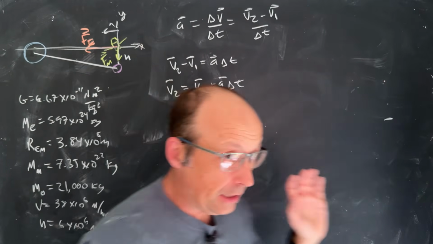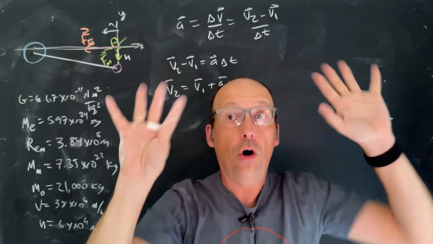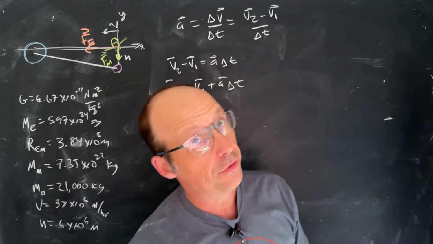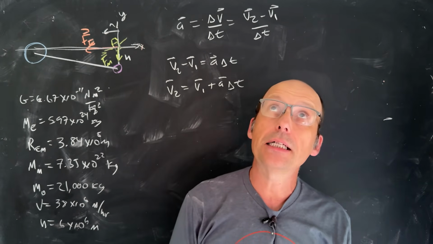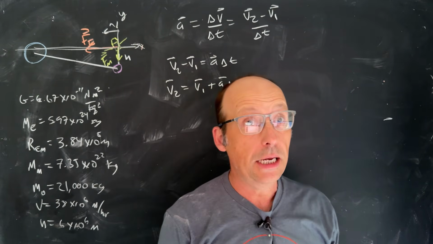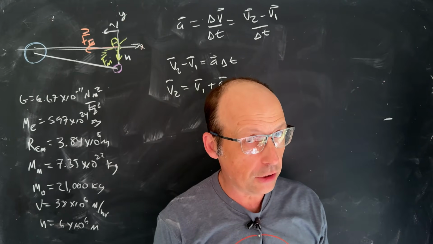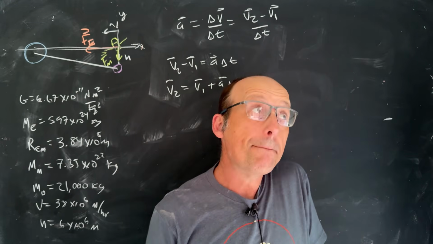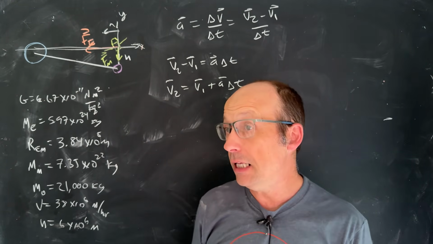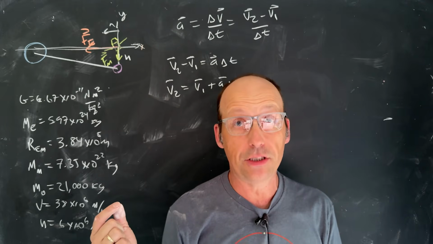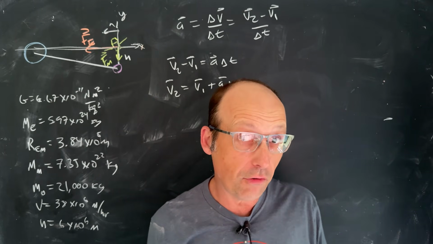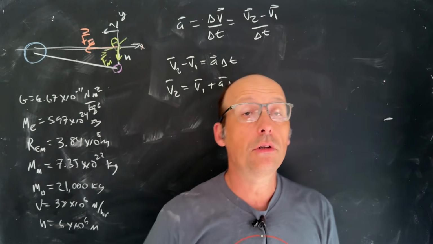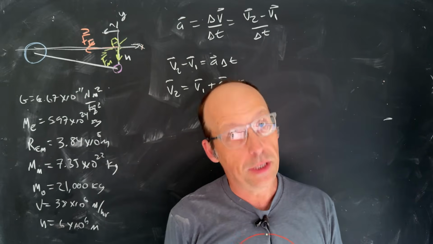Now, you may be saying, hold on, man, you can't do that. This is the definition of acceleration if acceleration's constant. But as the spacecraft moves near the moon, it changes position and it changes the gravitational force, which changes acceleration. And you are correct. It is wrong. But in 10 minutes, the position change of the spacecraft is super small, and the change in the gravitational forces is also very small. So it's wrong, but it's only kind of wrong. And so we can do it anyway. Okay.